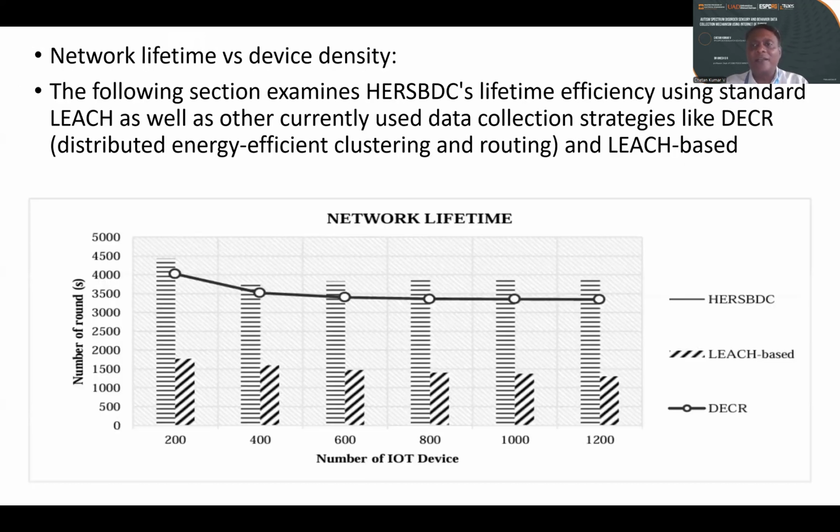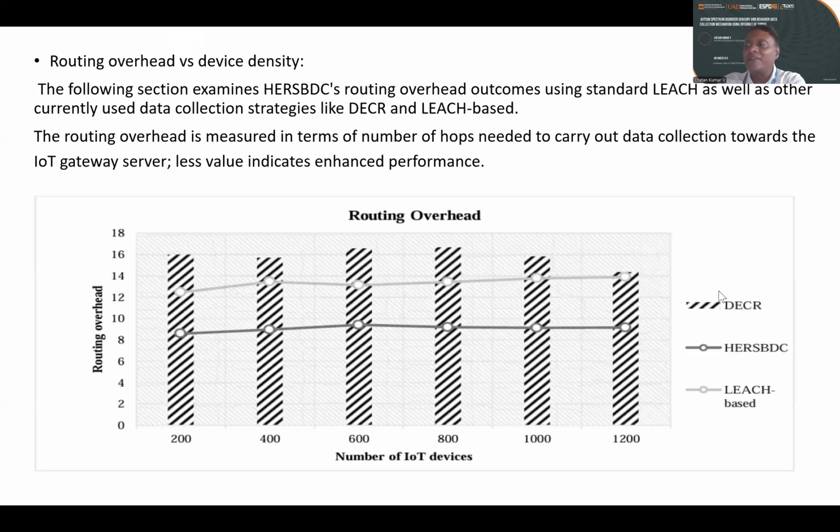Some of the comparative analysis which we have got is through comparison between the network lifetime and the device accuracy. So the following section examines HERSBDC's lifetime efficiency using the standard LEACH as well as other currently used data collection strategies like DECR, which is distributed energy efficient clustering and routing, and LEACH-based. So you can see the number of IoT devices which are being used and the lifetime specification is given over there.